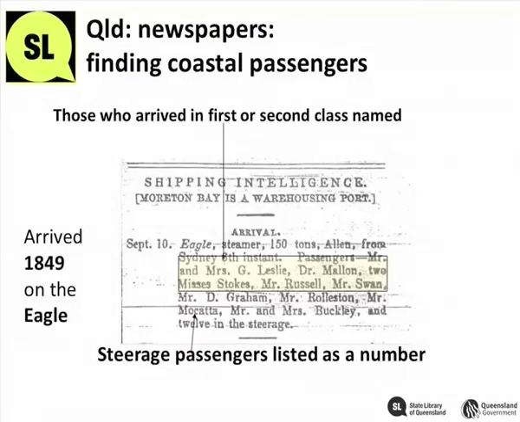This is Jackie Howe's mother, one of the Missy Stokes. Annie and Louisa went as companions to Mrs. George Leslie on the Darling Downs. They came from New South Wales. Both of them had arrived, one on the John Bright and the other one on the Templar, but they came up on a coastal vessel from Sydney with the Leslies, and they're recorded as the Mrs. Stokes. But of course, our relations will mainly be amongst the 12 in steerage.